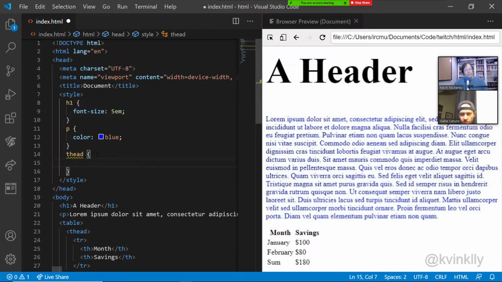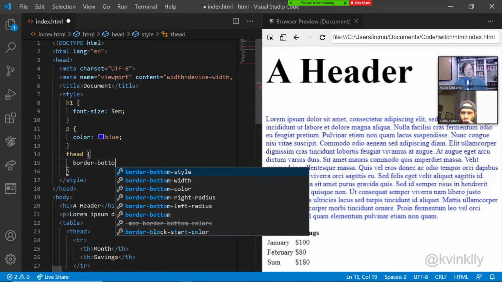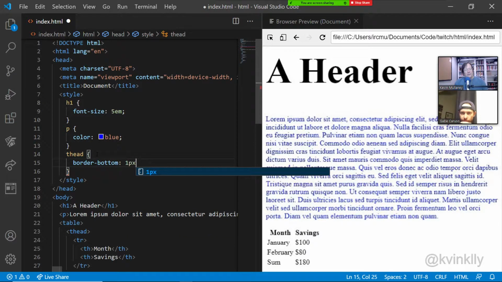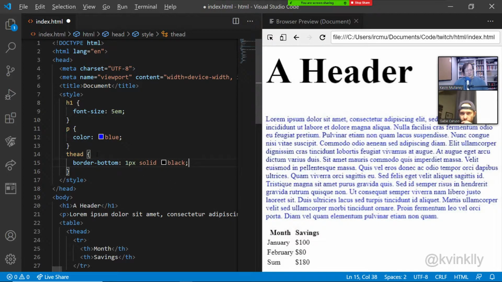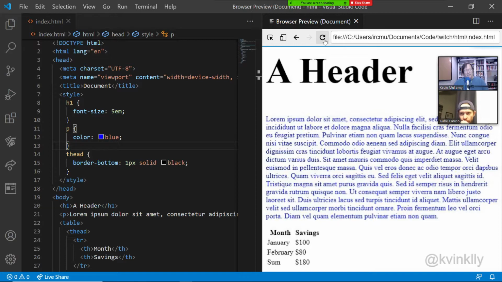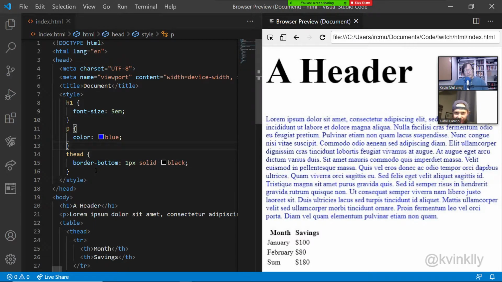Let's make the border bottom, maybe. It'll make it 1 pixel, solid, and black. And we'll save that, reload it. And nothing happened because I don't know what I'm doing. Oh, I know.